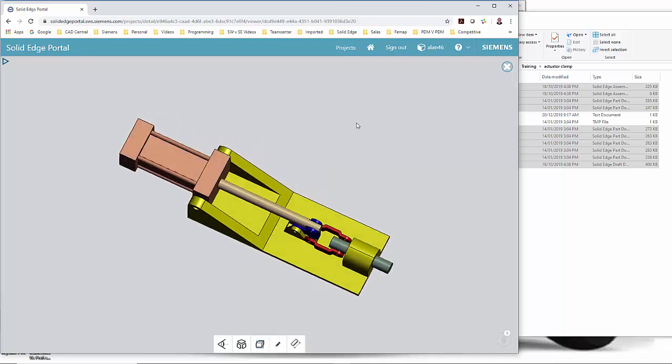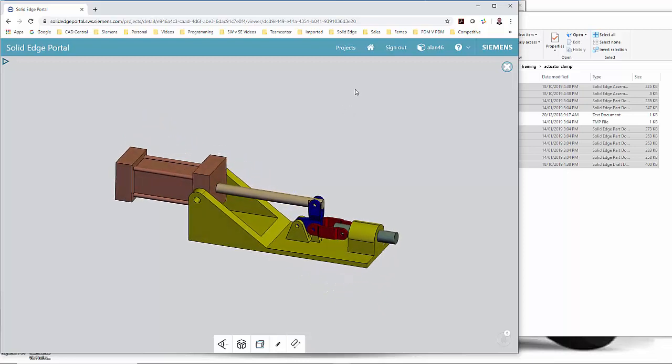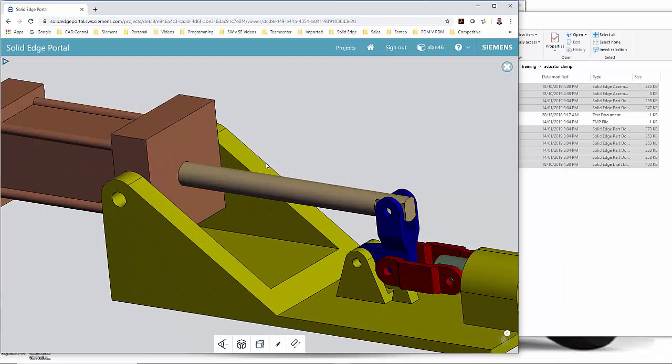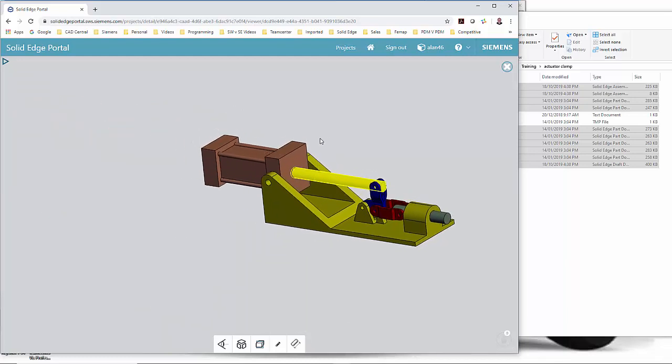Holding down the left mouse key, you can rotate the view. If you hold the control and left mouse key, you can pan it, and the wheel allows you to scroll in and out.